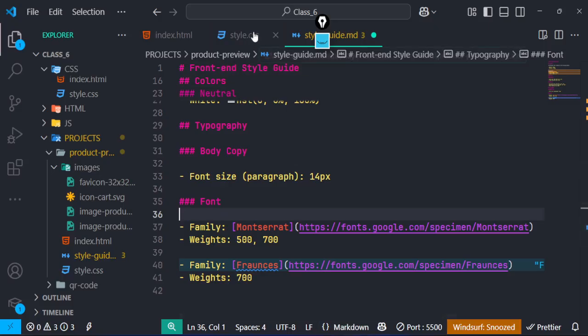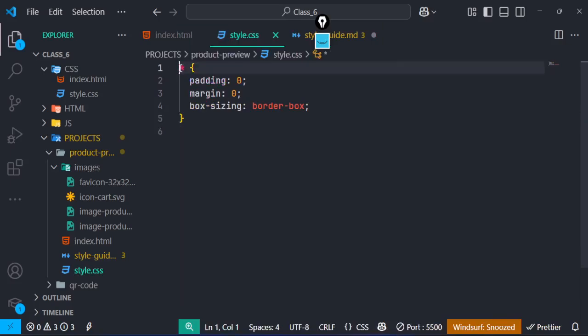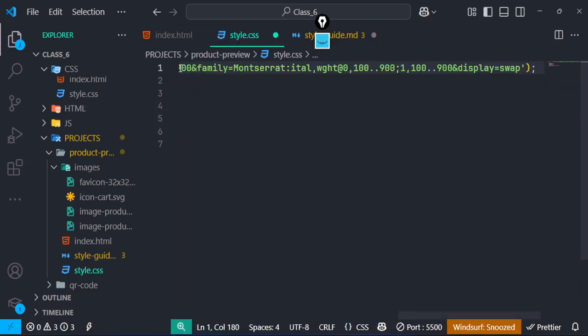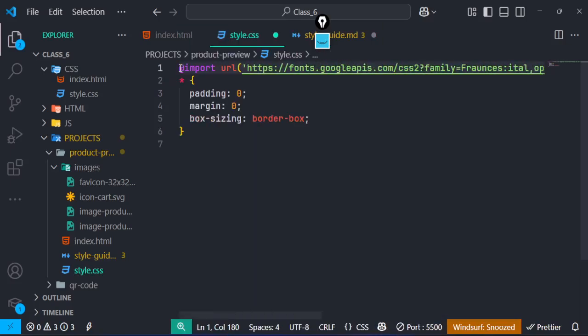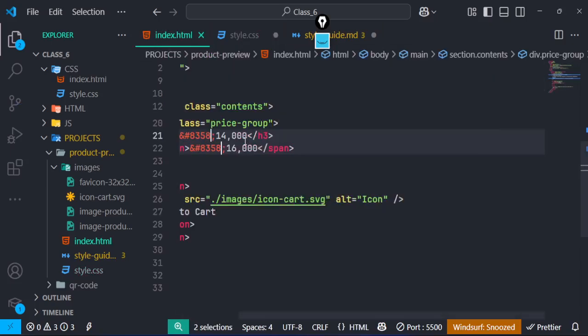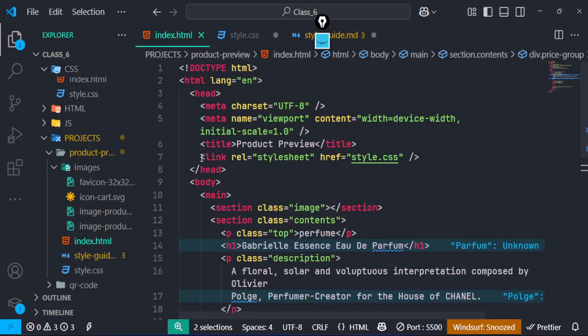Then go into our CSS at the top, before everything, so that we can have access to it. As you can see here now, the same thing applies too. With this import, we go to that link and download the font. Or if you don't want to use that method, you can use the link method and paste it inside the head. So any one of them, you can use. That's why we started with the link yesterday.